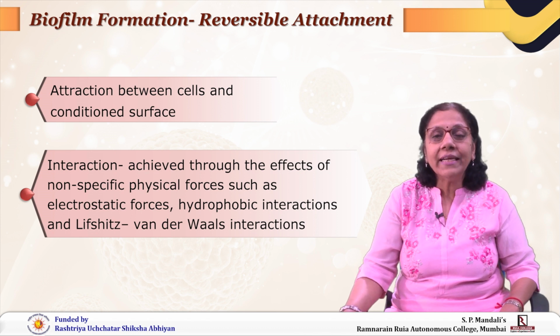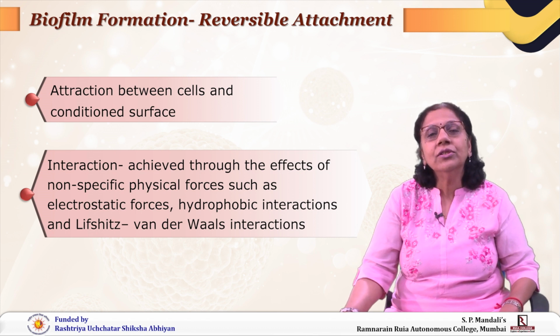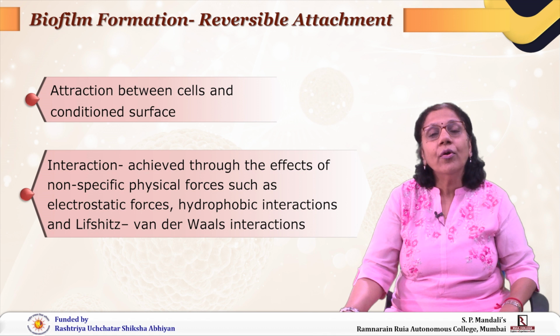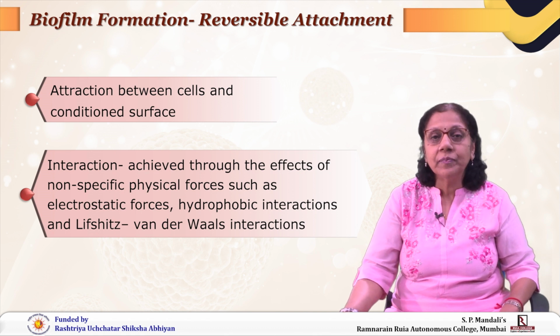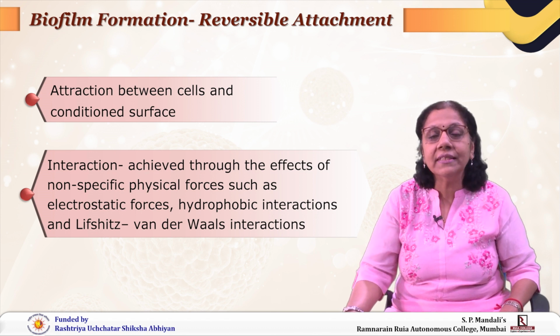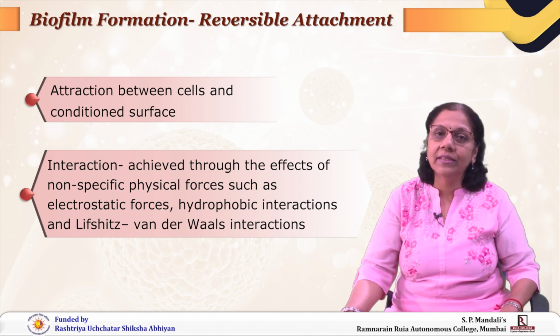Whereas in setups like, for example, the human body, the surfaces can get conditioned with substances like saliva, as in case of the dental biofilms, or with the lymph or the nourishing fluids like blood on tissues or on bones. So, these substances normally condition the surface and aid in attachment of the cells in the biofilm.